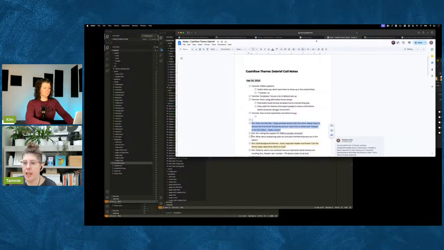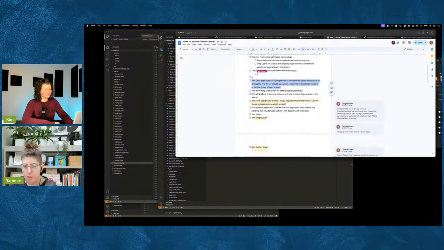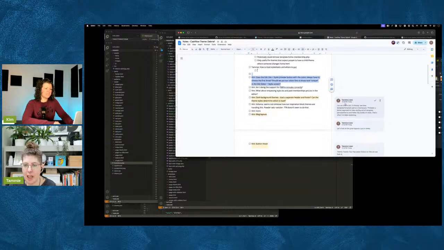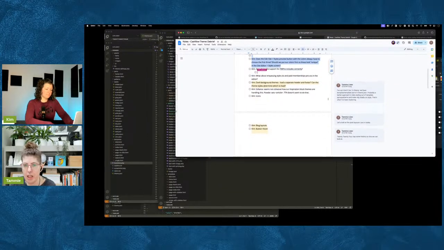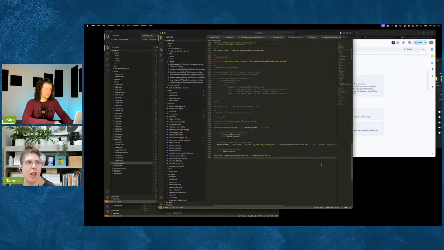Okay. Next thing. Are you doing the support includes correctly? I mean, you're doing it as correctly as you can, but you need to add some text around it. And enqueuing in the editor, again, same answer. Dark and background themes. Okay, so I was playing around with this at the end of last week, and I've come to, again, I'm not sure there's a good answer, sorry. But I think the best answer I've come up with is leaning into theme JSONs for this. So having a light theme JSON and a dark theme JSON.